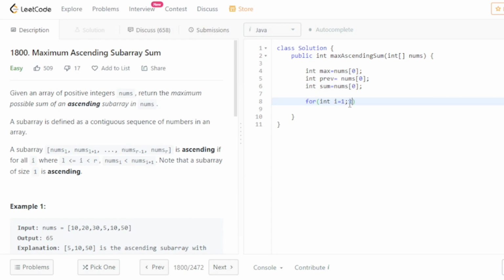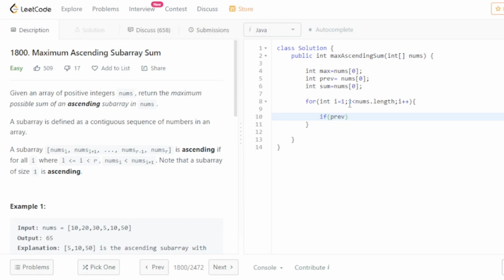i less than nums.length, i plus plus. Then ascending means what? Obviously the next element is greater than its previous element, right?